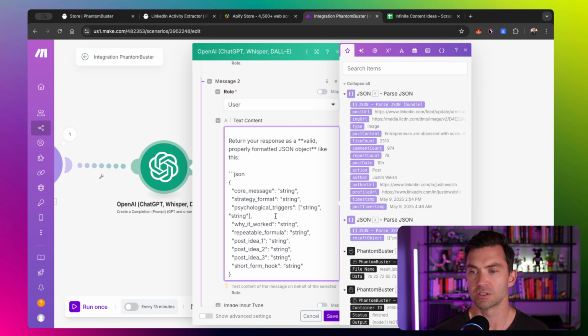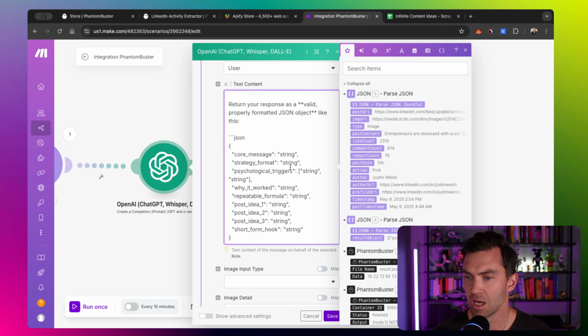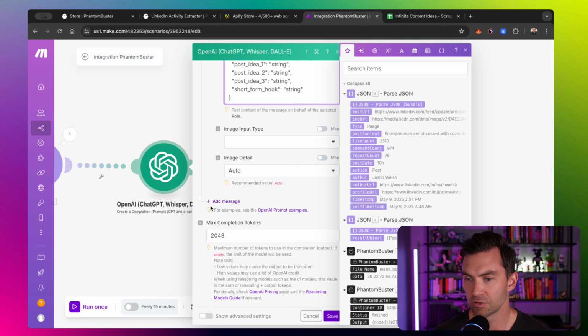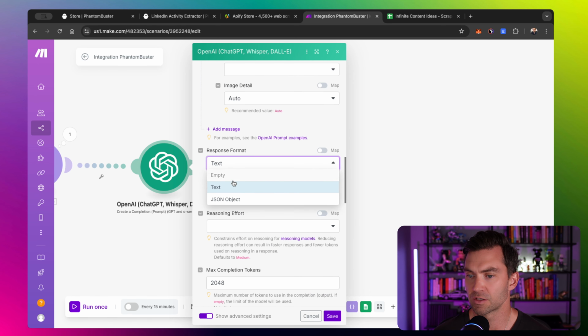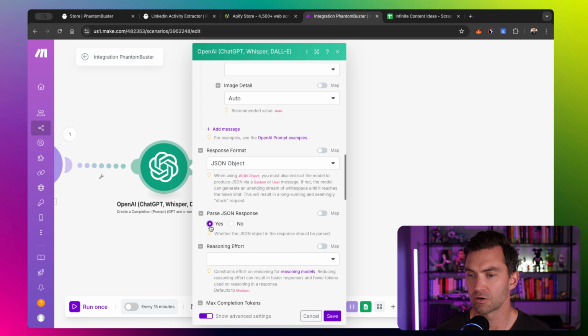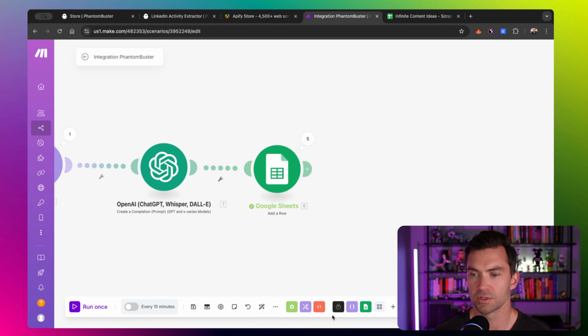And then we're going to return it as a JSON object. And when we return it as a JSON object, it really just makes it easy to reuse. And then since we're returning JSON, we need to come down here and choose advanced. And then the response format is going to be JSON. And we want it to go ahead and parse the JSON so we can reuse it.